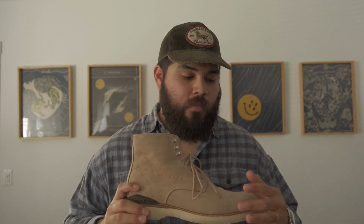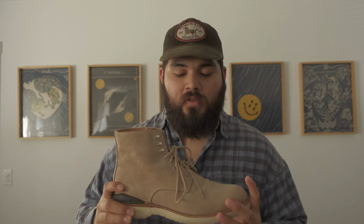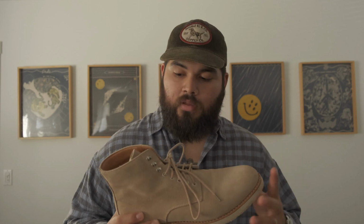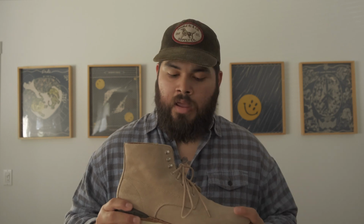The Visvim VIRGIL might hold a special place for other collectors because it's kind of one of the entryways to Visvim, I would say. A lot of people get started on the VIRGIL. That wasn't the case for me. This is a 2023 release, and so I picked it up relatively recently. The reason I waited so long to pick up a VIRGIL is because I wanted the ICT pair, and it was made available to me, but in the size 11, the mud on it was just too much, and so the boot had shrunk quite a bit and it just wasn't comfortable for me.